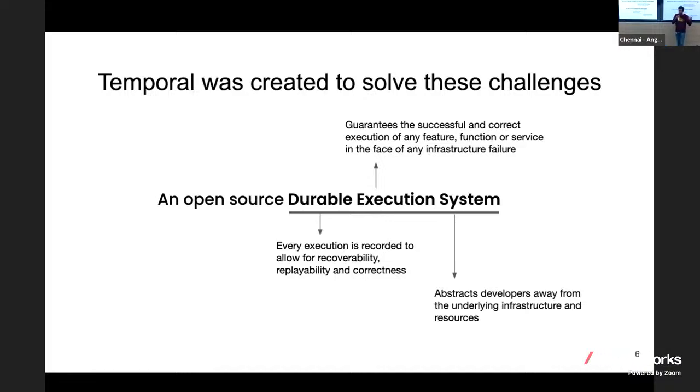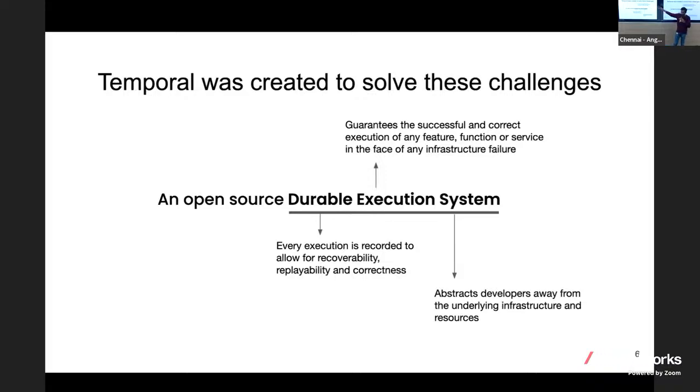Temporal will pick it up. So once the application comes back, Temporal will pick it up from there, replay it and take it to conclusion. And similarly, every execution is recorded. For every activity or workflow, Temporal also maintains the state, which makes it easier to replay or execute from wherever it has stopped. It also gives you features for implementing a saga pattern, right? That is what we saw in the bank example.